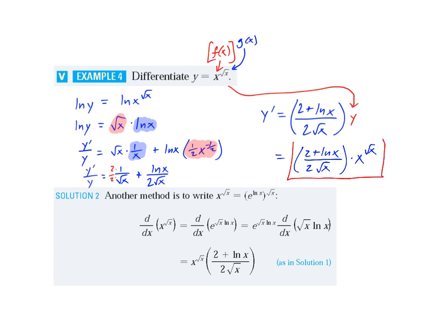When you have a function of x raised to a function of x, then you must use logarithmic differentiation. Well, you don't have to. There's an alternative method, but logarithmic differentiation is definitely the choice that you're going to want. Don't forget how to do logarithmic differentiation. It's very important. And one of the key things that students tend to forget is multiplying by that y. The other method shown here is to rewrite the function using base e. I'm not a big fan of that because it confuses students, so I'm just going to let you look at it on your own. In the meantime, I'm moving on.